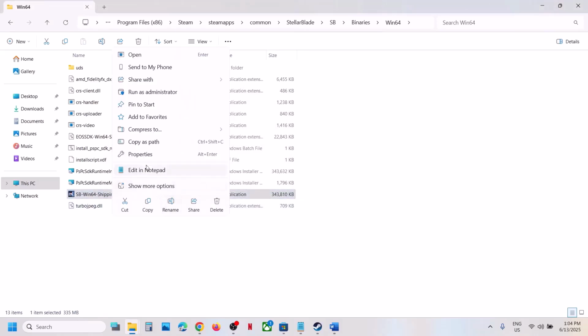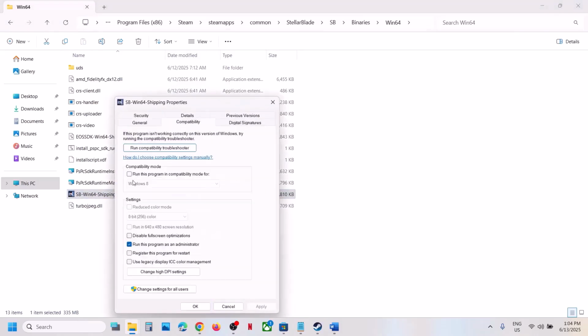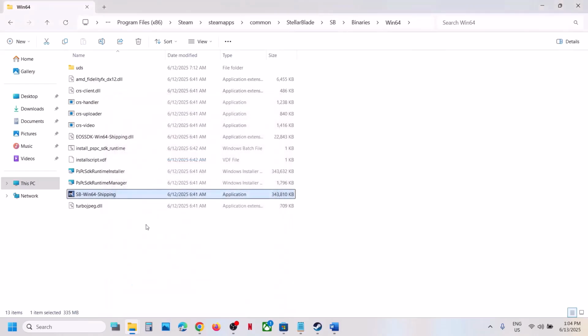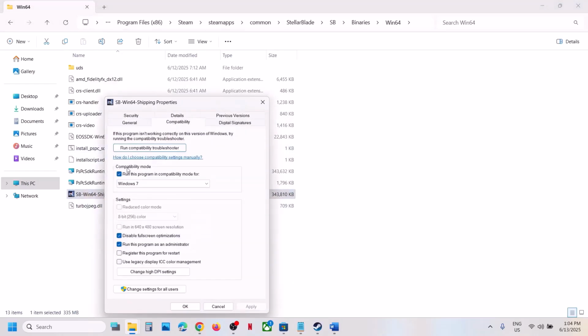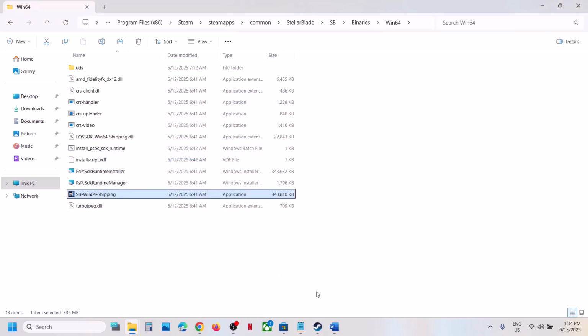Still not working. Again, go to Properties, and this time put a check over here, select Windows 8, hit Apply, click on OK, launch the game, and then check. Still not working. You can even try Windows 7 over here, hit Apply, click on OK. You can even put a check on disable full screen optimization and then hit Apply, click on OK, and then check. Now when you put a check on all these boxes and it's still not working, in that case you can uncheck these boxes and then hit Apply, click on OK, and follow the next step.